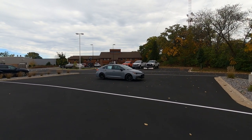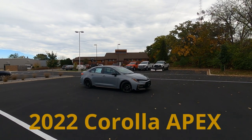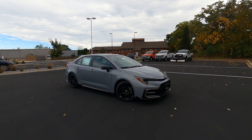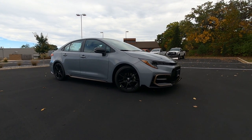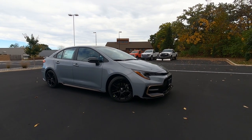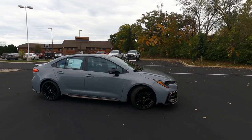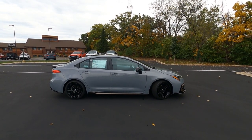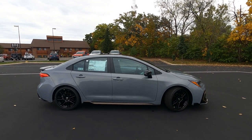Hey, it's Tony here at Smart Toyota in Madison, Wisconsin. Today we're taking a look at our very first 2022 Toyota Corolla Apex Edition. The Apex Edition was new in 2021 and it is the sportiest of all Corollas. This is the 2022 edition and not a lot has changed from 2021 — a small price increase of less than a couple hundred dollars.